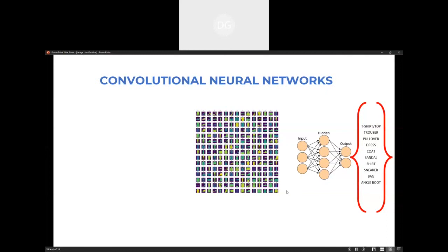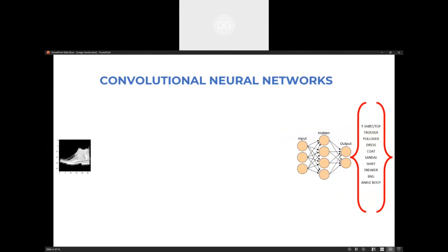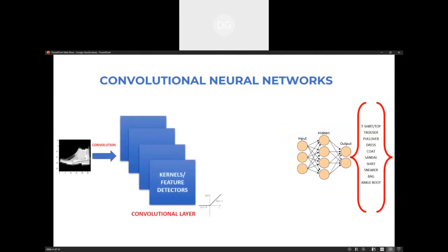Okay, but before going to this stage, what we will do is first we will take the image. That image will be passed to a convolution layer. In this layer, the feature detector will work. Feature detector is nothing but taking the image and trying to find the sharpness, blurriness, and so many factors it will try to check.